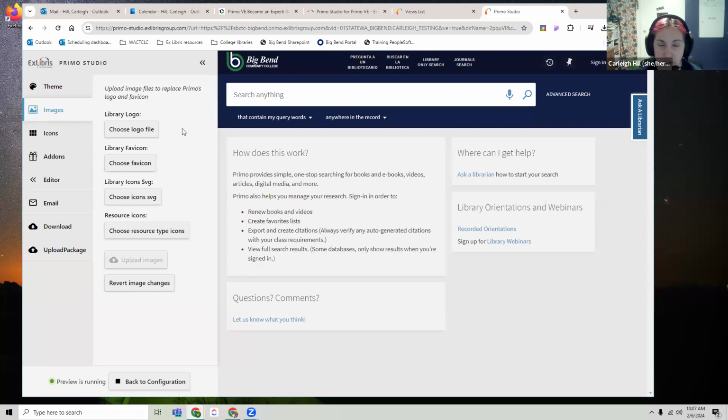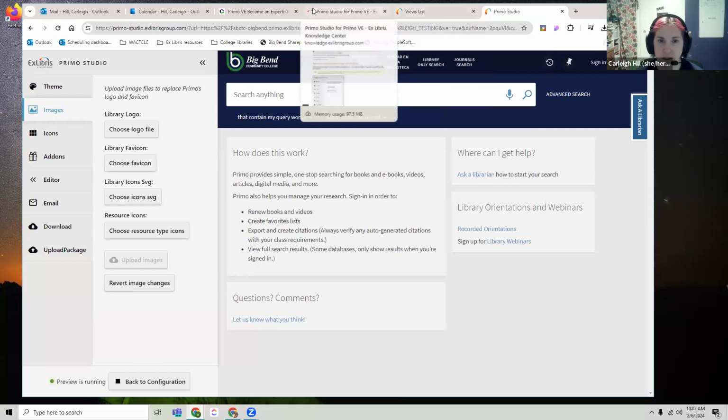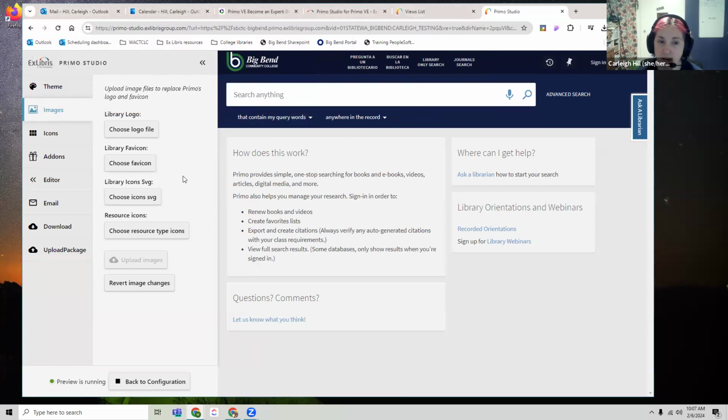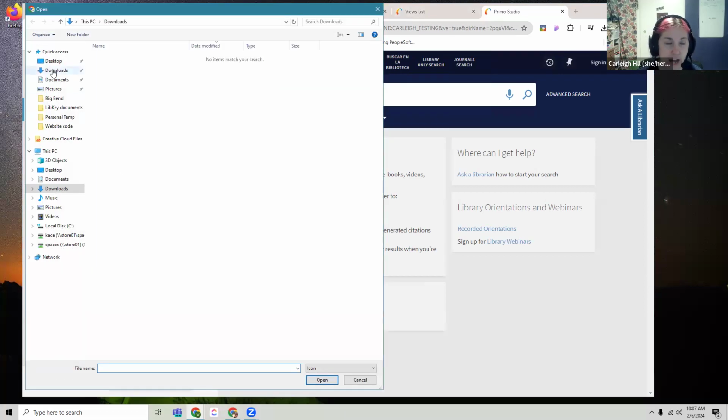You have your library logo uploaded, and that's pretty consistent. But a library favicon, which is the little image that appears on the tabs, if you have a simplified logo, like if Big Bend wanted to do this B, you can choose that here.